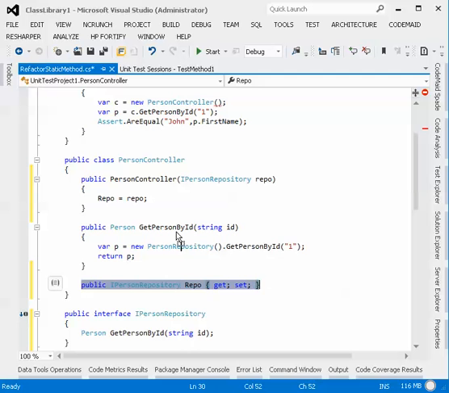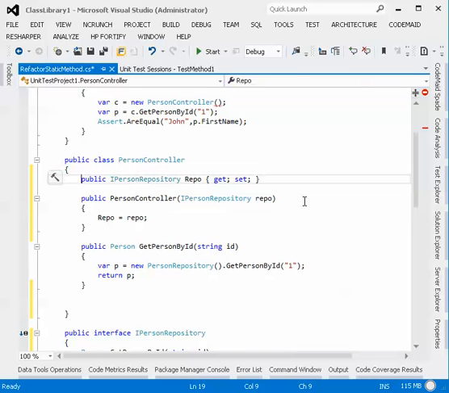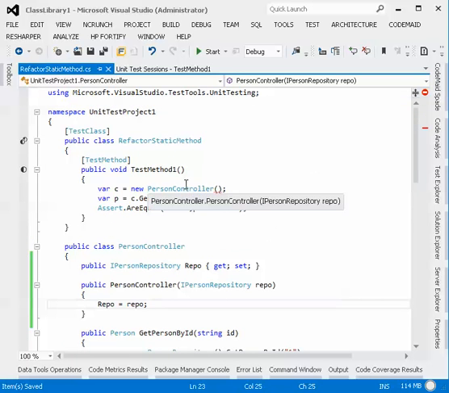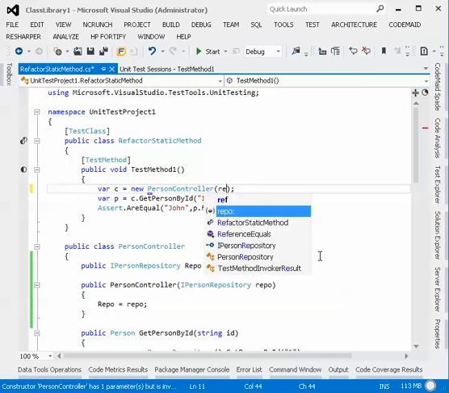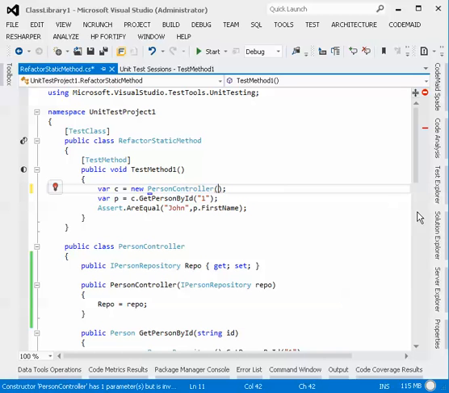And I'm going to move it up for a little bit better code organization there. Now if I try to build it, it's going to fail because it's not coming in through the constructor. I already know that I'm going to, well, let's do it this way.